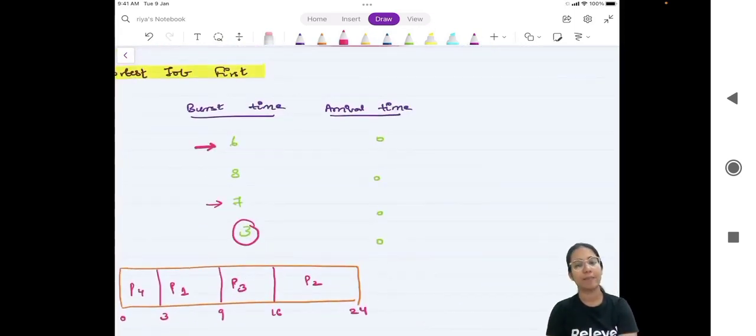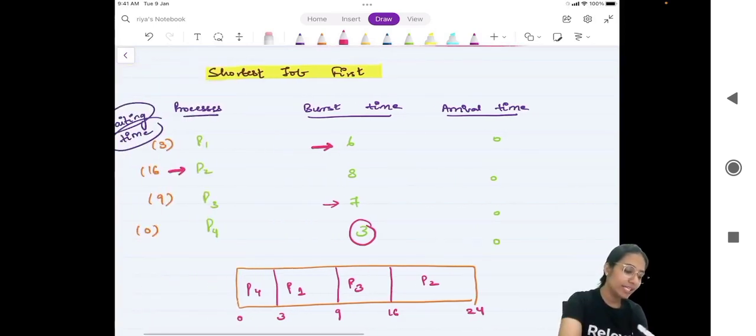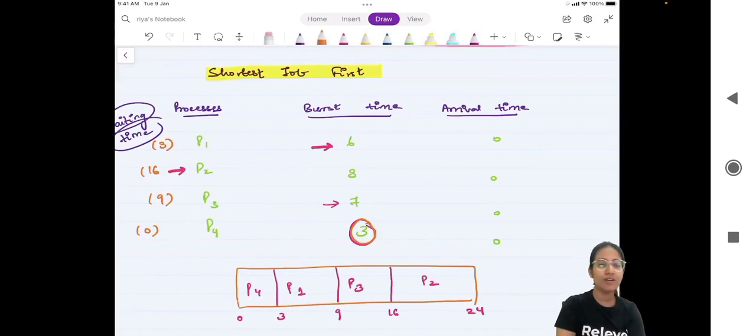Again, this kind of scheduling algorithm is optimized only when the arrival time for all the processes is the same. Because if the arrival time is different, then it may happen that this process was the shortest one, but it was actually coming at arrival time of 8. Then it did not really make sense. Then you have to execute the longer process first. To take the most advantage of the shortest job first algorithm, it's more preferable that you have the arrival time same, because if the arrival times are different, then we cannot even execute a process even if it is short, because it's not even in the queue right now.